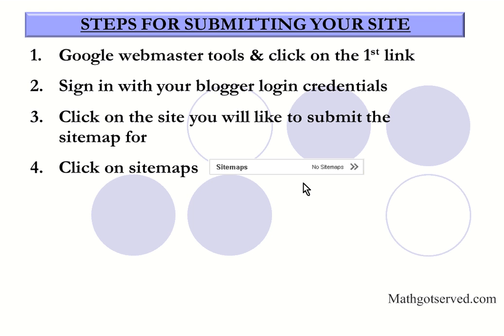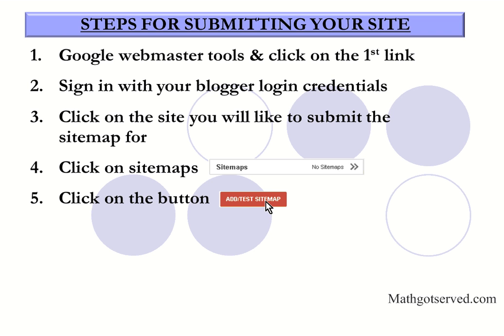It looks something like this. You just click on that, and note it's going to indicate no sitemaps. You don't want to bother making sitemaps for a site that already has a sitemap. So if it says no sitemaps, that's an indication that you need to create a sitemap for that particular site. After clicking on that, you're going to see a new page with a button that says Add or Test Sitemap.